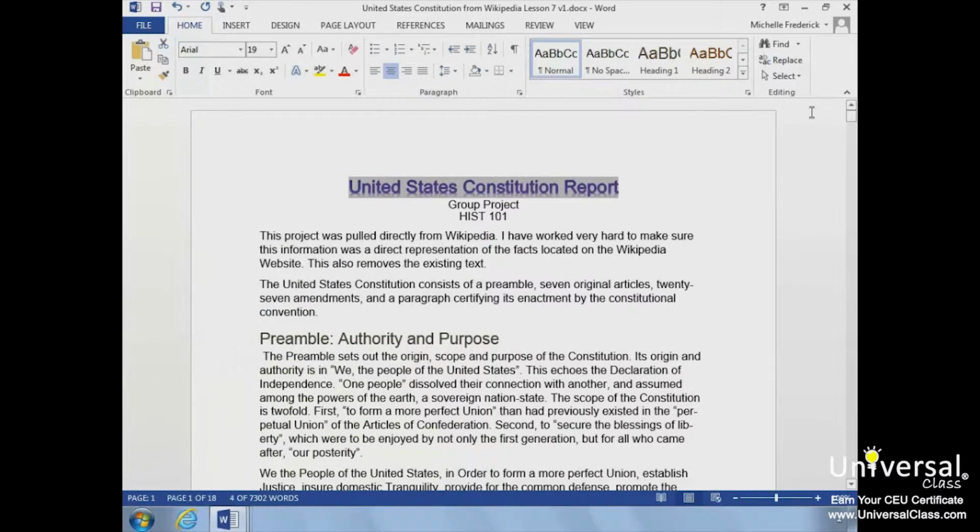Let's say we'd like to apply the same formatting to the title of our document. There is a handy tool that allows us to apply the formatting of one group of text to another. It is the Format Painter tool. We can use Format Painter a couple of ways. The first way lets us apply the formatting once. Let's look at how this works.